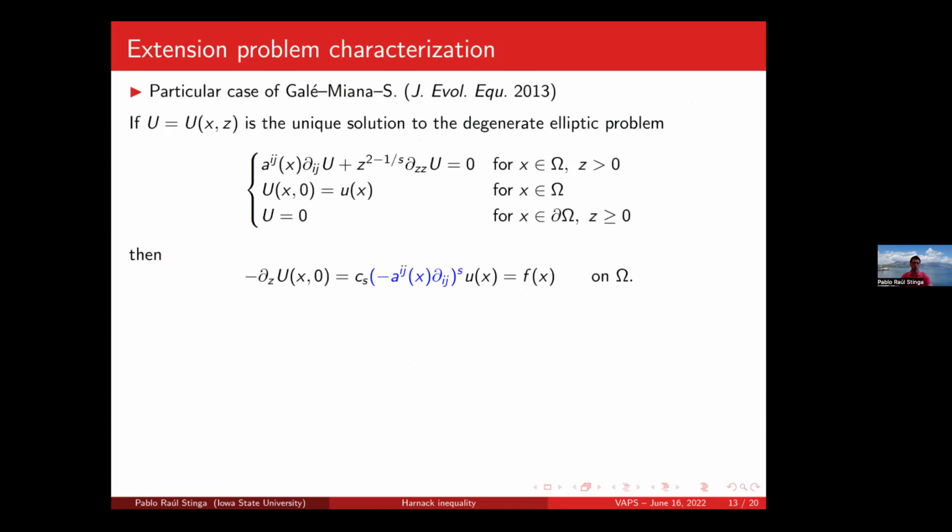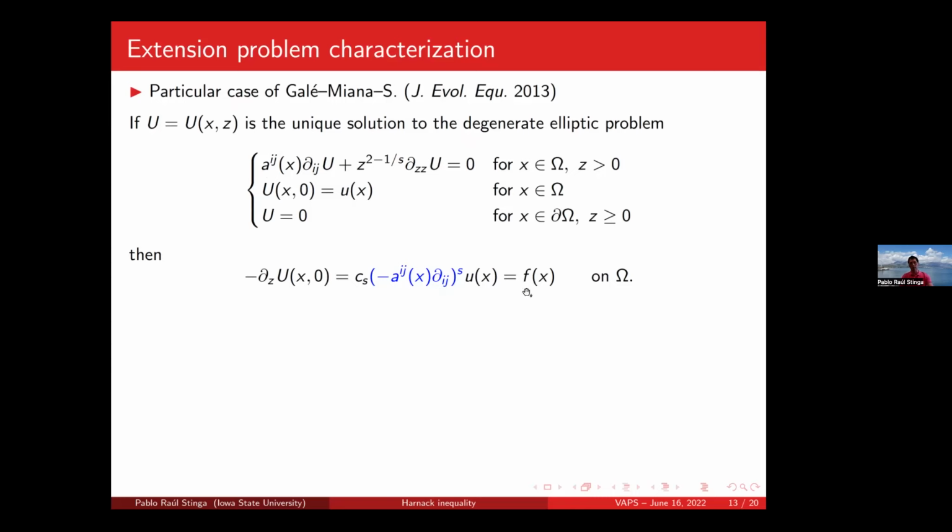So what will be the extension problem in our case? As I said, we put the L and then the Z part equals 0. This is our L, the non-divergence form operator, with initial trace or initial value little u, and of course 0 on the boundary, because that's where the domain of this lies, right? So if you solve this problem, then the normal derivative will be the fractional power of this operator, say now acting on u.